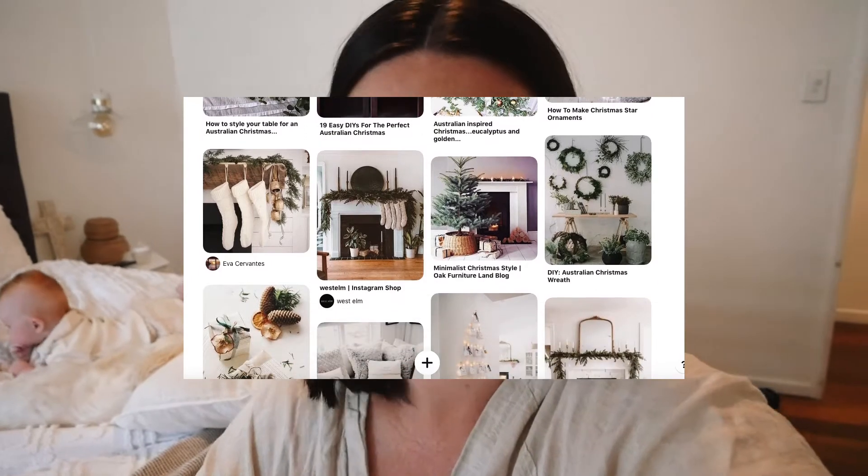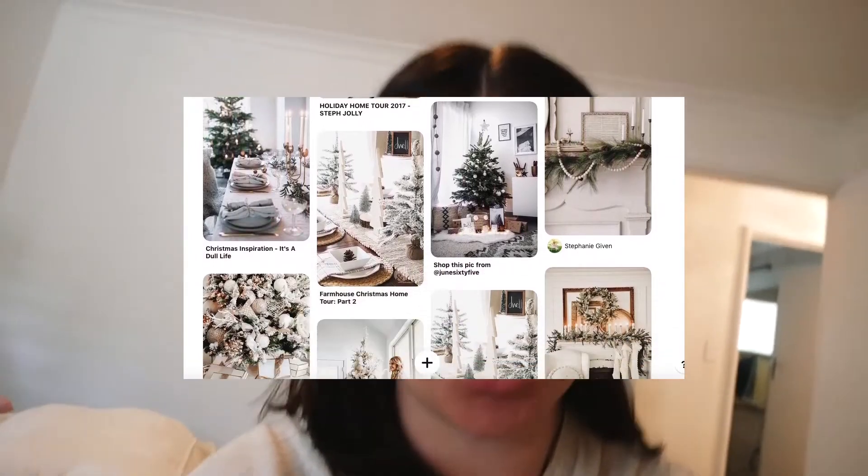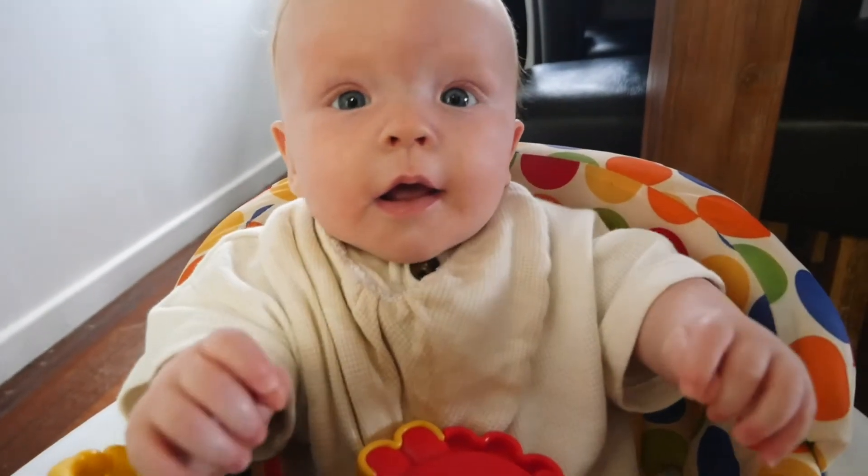It's gone a little bit boho, a little bit coastal, a little bit Australiana — neutrals, whites, golds. I'll insert a picture here as inspiration. Here in Australia we don't go too crazy with Christmas. It's hot and we spend a lot of time outdoors — it's more of a party season for us. This Christmas I'm going to film a few different videos to show everybody what Christmas here is like, because everybody celebrates their Christmas very differently here in Australia.